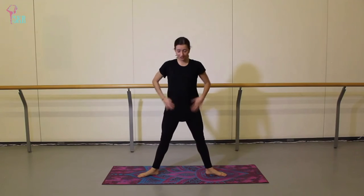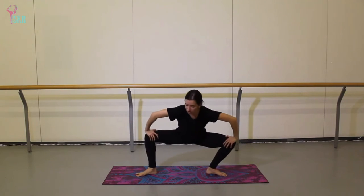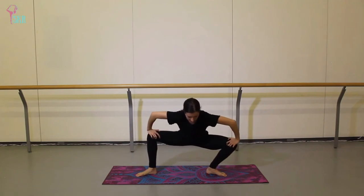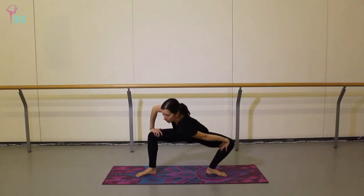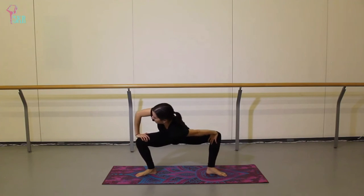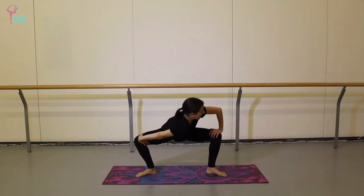Last thing — come to a turned-out position, heels and toes out, into a nice deep second position plie. Transfer your weight side to side to really open up those hips and feel lots of space. Then take the right shoulder and just twist it forward, finding a very slight spinal twist — feel that twist coming from your belly button. Come back to center and do the same thing on the left.